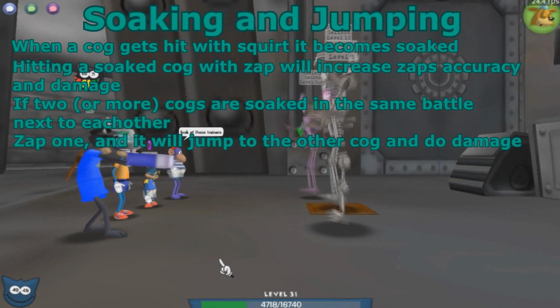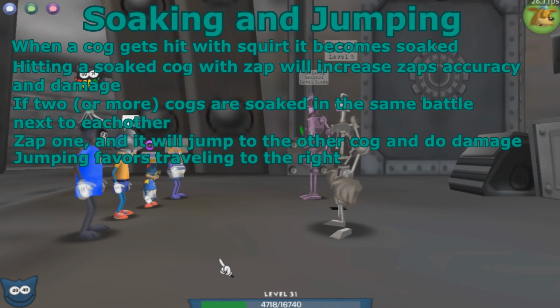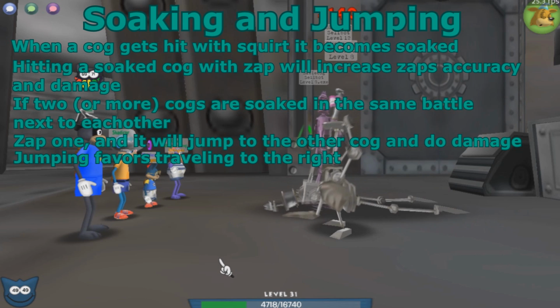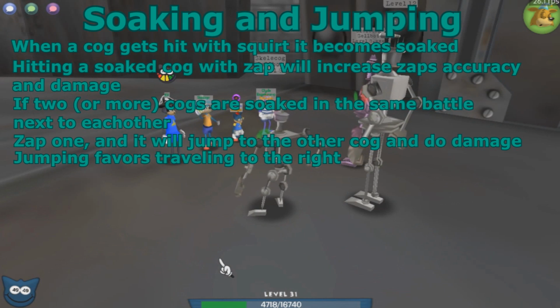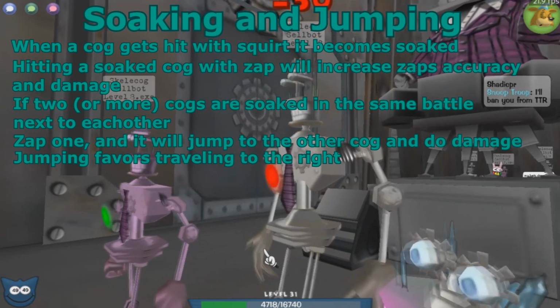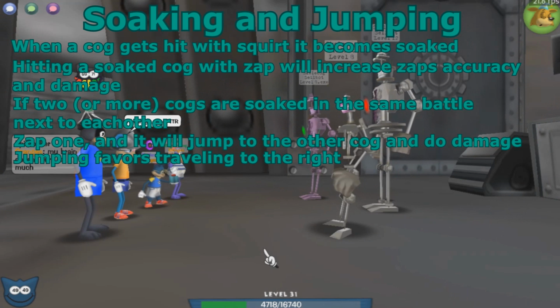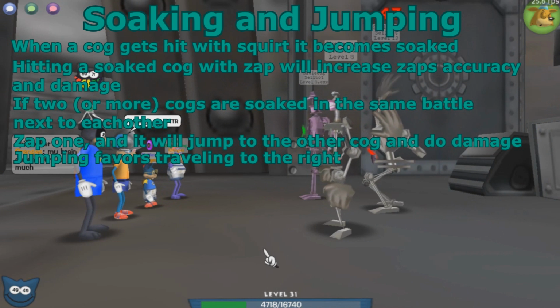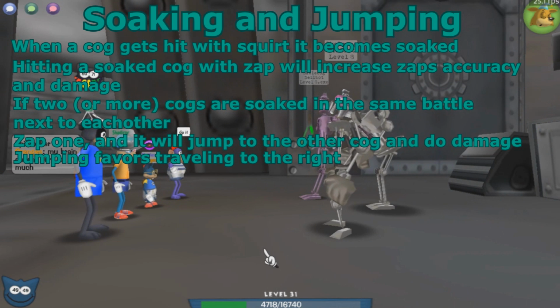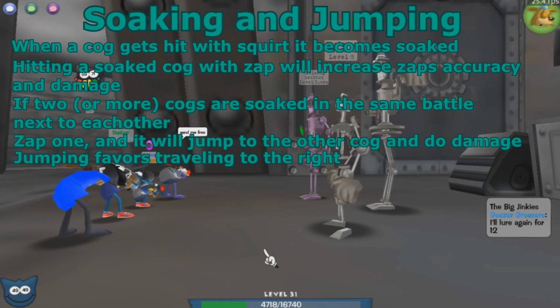There's one key feature about jumping that I forgot to mention. Jumping typically favors going to the right. Although it can go to the left, it typically favors going to the right. So it's a really good idea to soak the leftmost cog, or the left 3 most cogs if you have Prestige Squirt, first, and then once you zap, hit the far left cog that is soaked, and you will do a lot of damage with the jumping. It is a lot to take in, it is a lot to understand, but hopefully I did it justice.